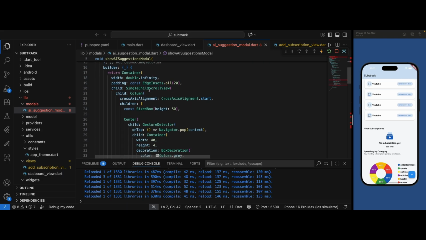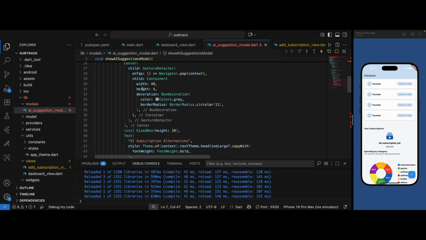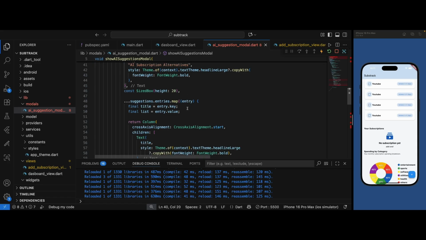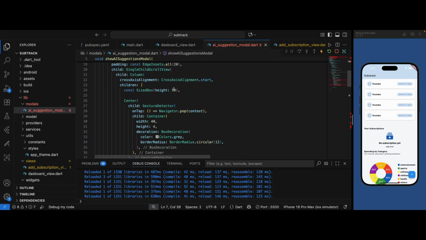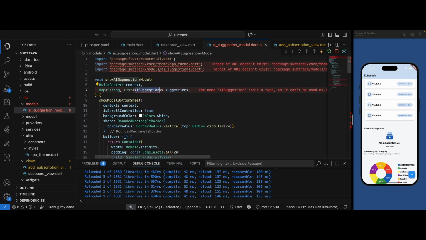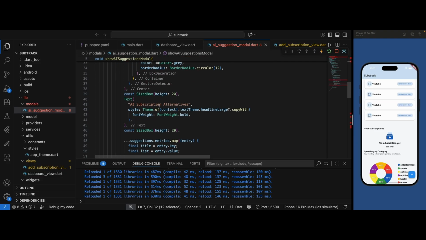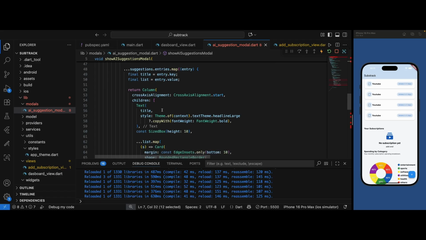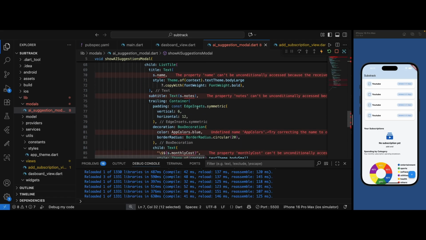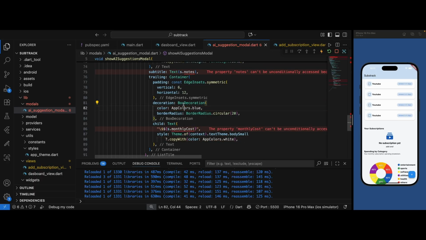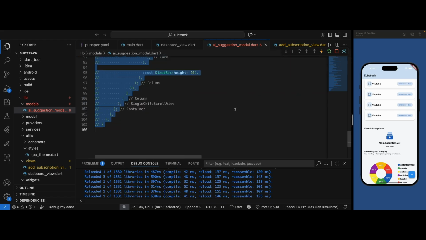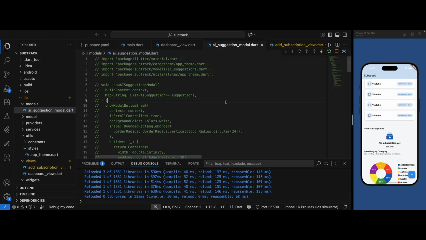And from here you can see we are creating just a few basic center icons. And then we have this test AI subscription alternative. And then for the suggestions, we are mapping through the suggestions, which is a list of maps of string, with data type of AISuggestion. So we are just going to map all these things and put the name, the notes, the app colors and all that. I'm going to show you guys how it's done. So for now, we are just going to comment this section out, but I just wanted to add it to this very video before we move on to the next section.